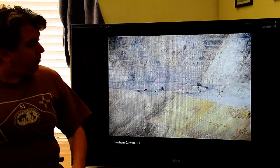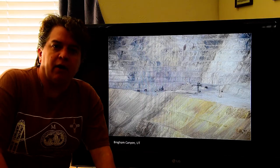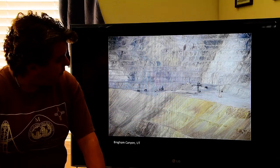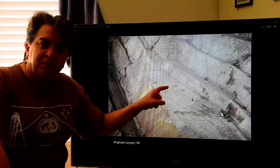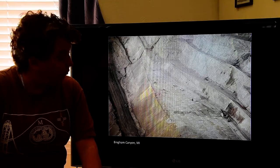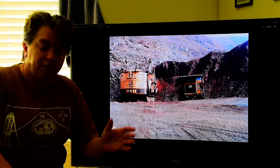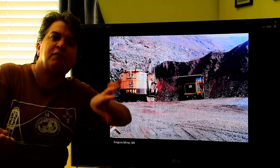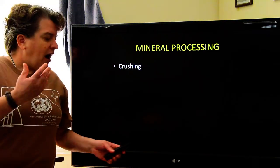In the mining process, once we've decided to open the mine, we drill holes — you can see all those little holes there. Trucks fill those holes with explosives, then it's detonated, breaking up the rock so it's much easier to move. The broken-up rock is loaded into big trucks and hauled off for processing, where we separate the valuable material from the stuff that's not valuable.